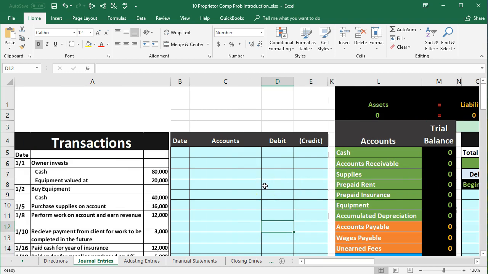Now as we go through this, we'll get a better idea of the structure of this worksheet and see how it's going to be put together in order to finally generate the financial statements. So first we're going to do this one. The data here is going to be on January 1st. New proprietorship. First thing that happens, the owner is going to put some money into the business account as well as some equipment into the business. The business then is going to use that information hopefully in order to generate revenue.